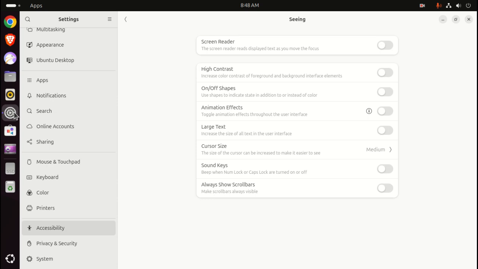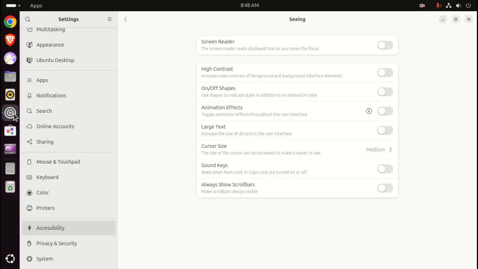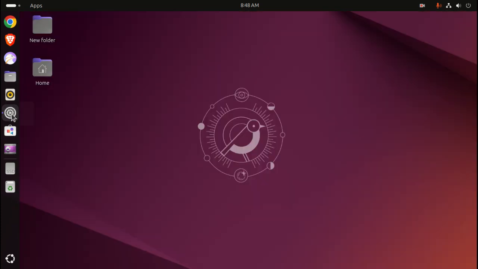Now there are other tips such as lowering the resolution of the screen. But if you turn that off, animation effects off, it should speed things up. If you like it the way it was, just toggle it back on, and you can have your special effect in Ubuntu turned back on.